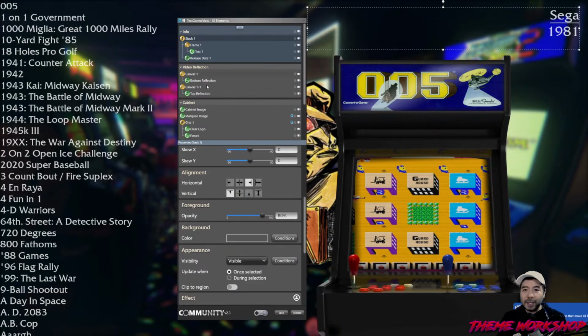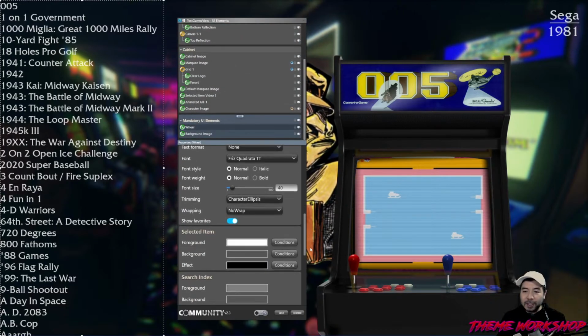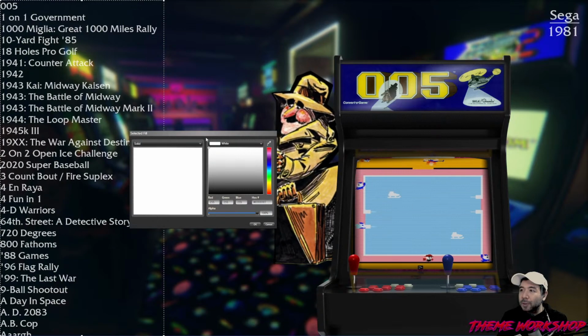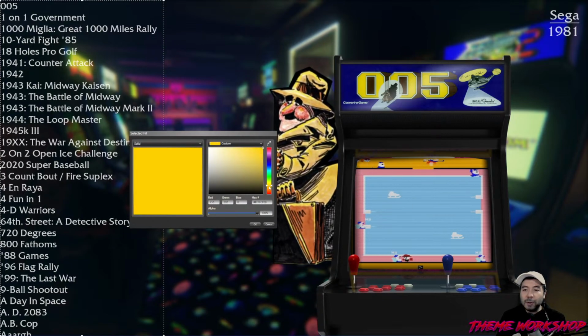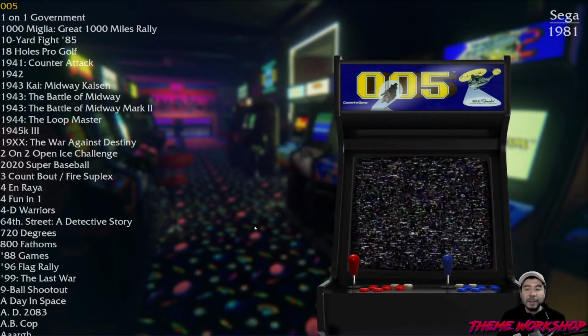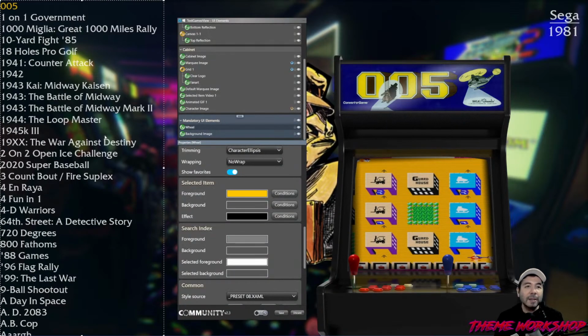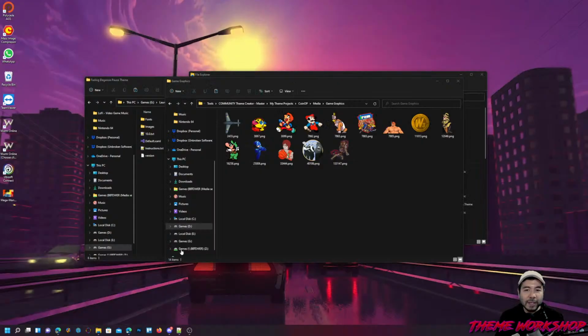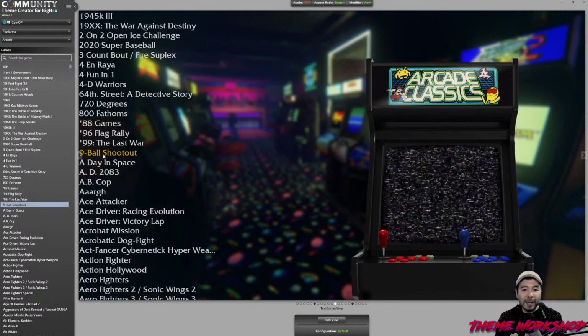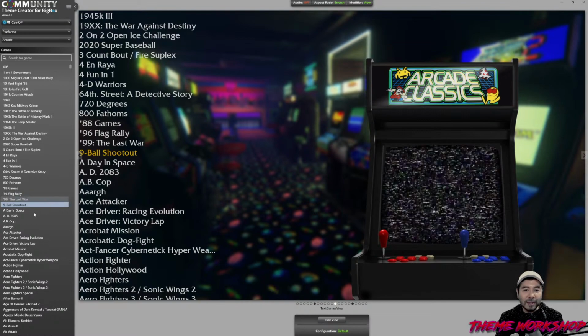Okay, so we go back down here, select the wheel, and we're going to color it a little bit. In this case, the foreground of the selected item, I don't know, what's a good color? A yellowy orange or something? Let's see what that does. Oh, there it is. Not bad. What Dave did, and what I was referring to, is that now that we can actually see the element, if you navigate through the list, it should dynamically update this list to show me the exact item that I'm on. There it is.